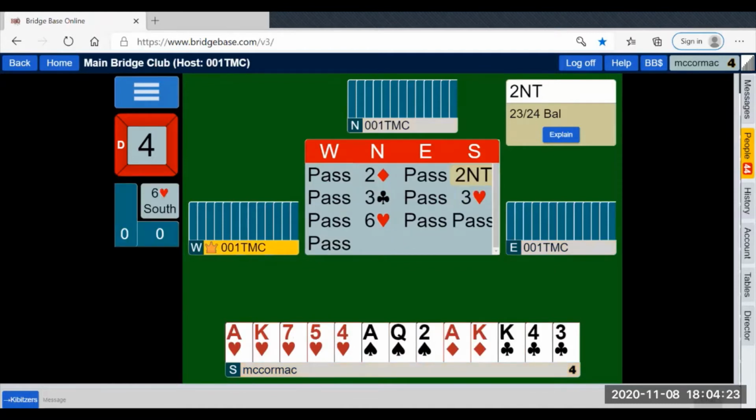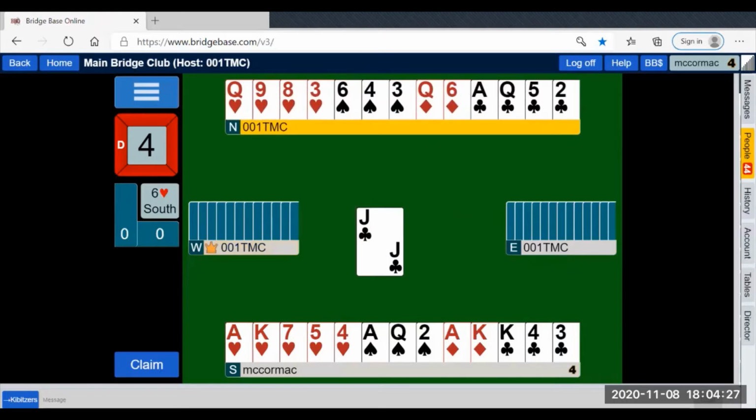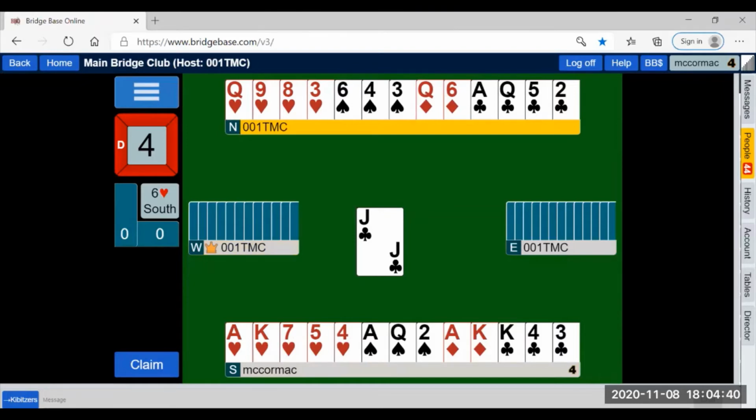Once the lead has been made, the jack of clubs, we must again think about how we can make this contract, no matter what way the cards are divided. Well, the first thing we should notice is we have 2 diamonds opposite 2 diamonds, and we have 9 points in that suit. And that's not a good thing to have. 9 points with only 2 winners means we have duplication.